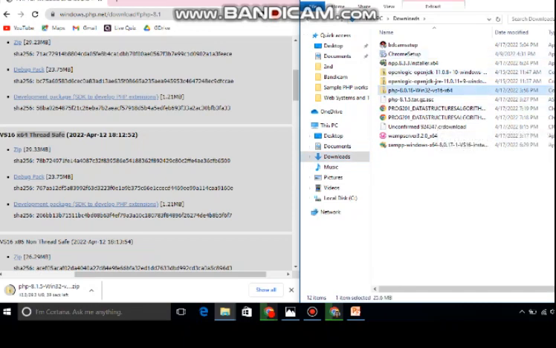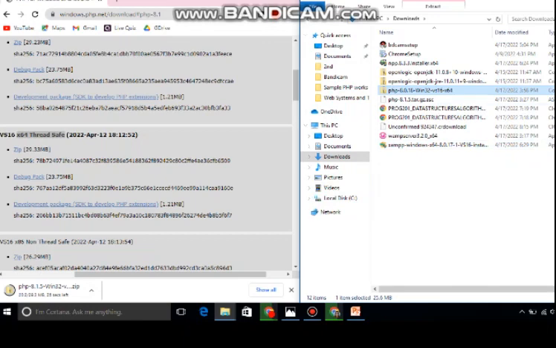So, eto, dito nakasave yung aking PHP. What I need to do here is to extract this PHP folder to my local disk C. So, of course, it depends on the computer that you are using. Pwedeng D, pwedeng E, but in my case, it's actually a C directory.